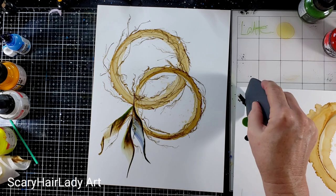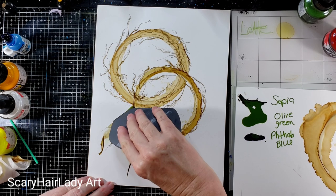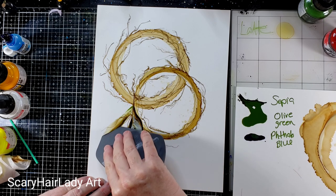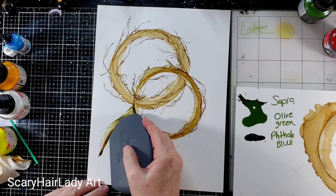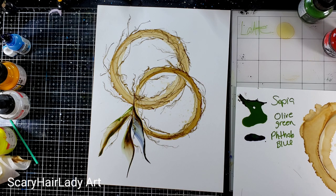Oh, don't go redo it, but I have to now because I started. I lost some of my green. There, I'll just add something like that.